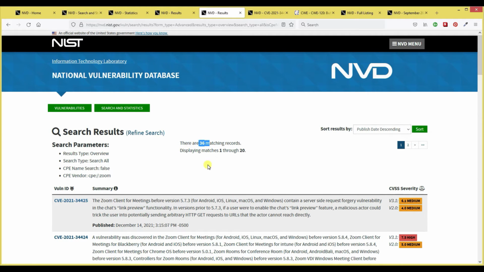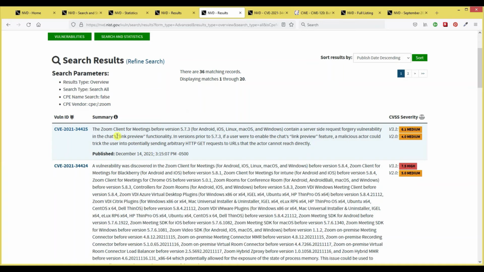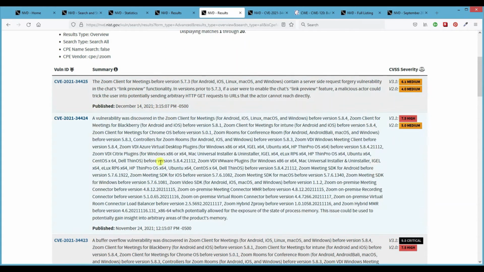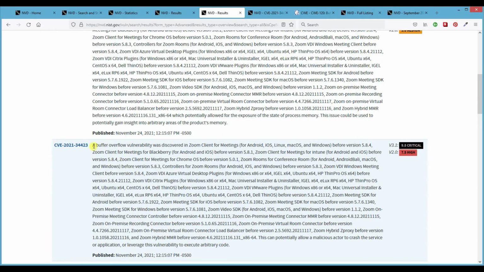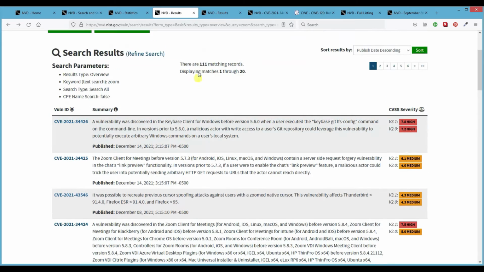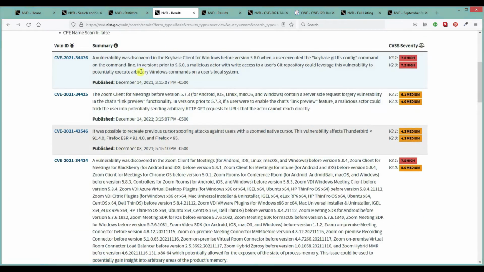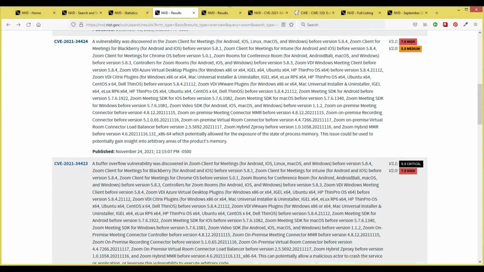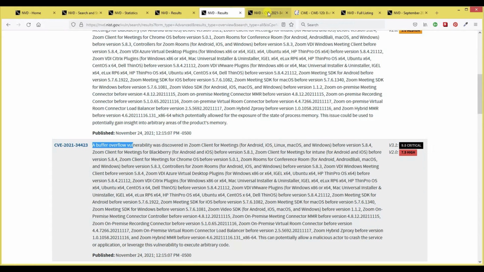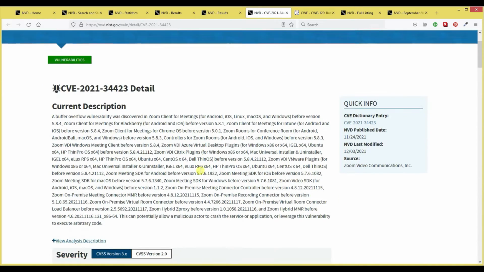You see 36, which is tailored to the Zoom application only, which you can see is buffer overflow on the third, whereas the other one, the keyword search, is all the way down here.